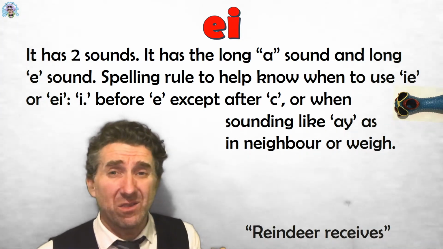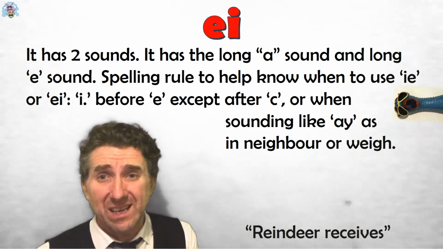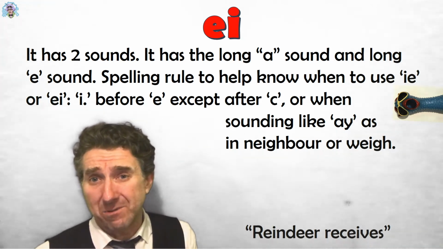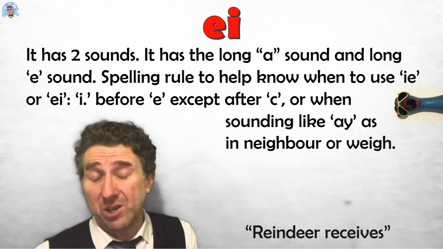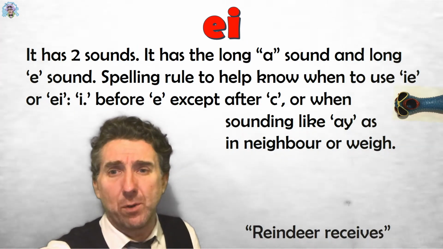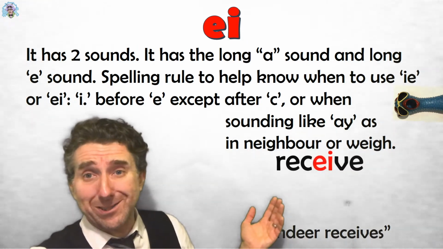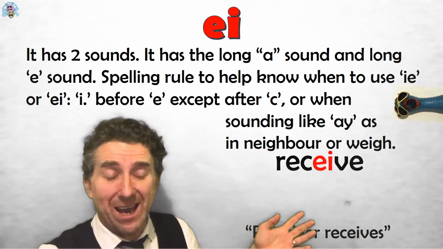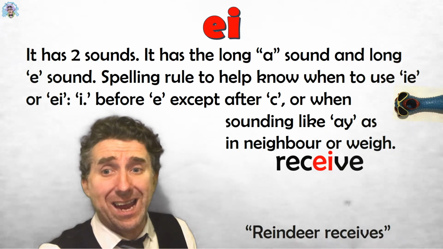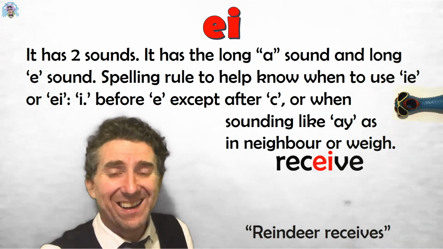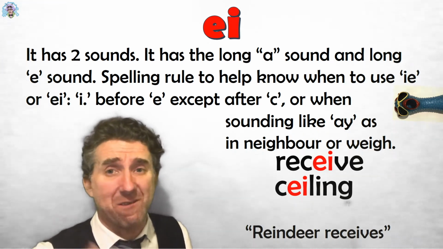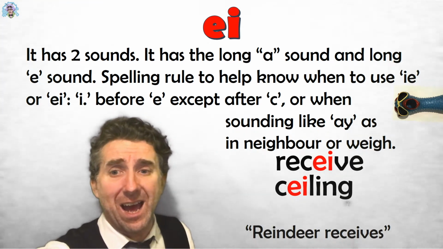Well, the closest rule that there is is the one that I've just mentioned, which is I before E except after C, and obviously receive has a C in it. Okay, and we use that word quite often in English. Now let's get some examples up on the board. So, the word I was just talking about, receive. I before E except after C, or when sounding like A as in neighbour or way. Okay, the next one, ceiling. Oh, long E sound after a C. Fantastic.